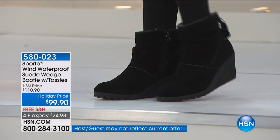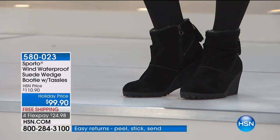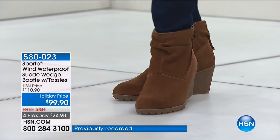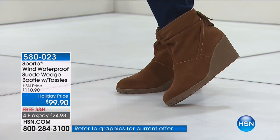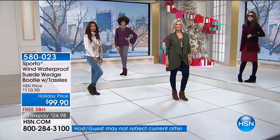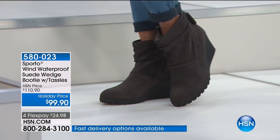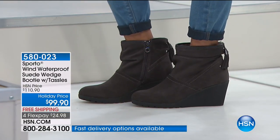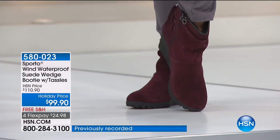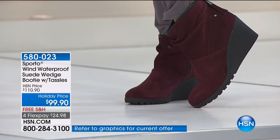In the wide sizing, you get that little wiggle room for your toes and the full benefit of the Thermalite insulation — it's a hard-working winter boot with Thermalite insulation, waterproof suede, and a waterproof construction with the seam sealed not once but twice. Step in snow, walk through a puddle — you're going to be just fine. Get salt or dirt on them — let them dry to the touch and brush it off. That's why we always say you're adding to your Sporto collection, not replacing it. Sporto has been around for well over 50 years — tried, true, and reputable. Item 580023.